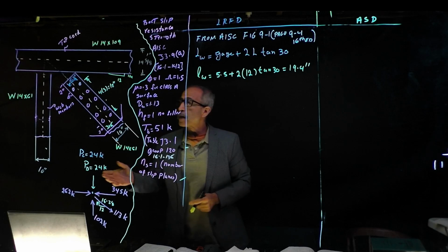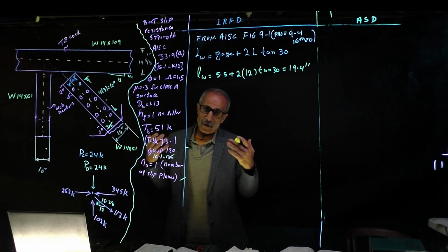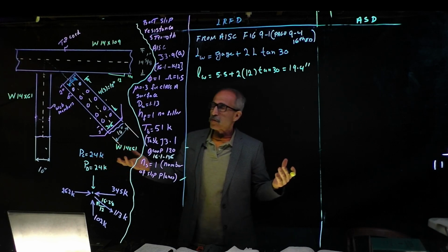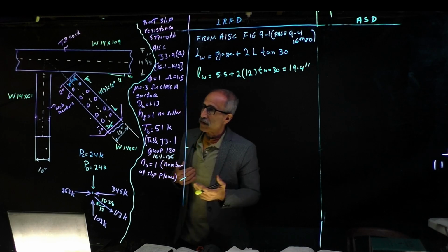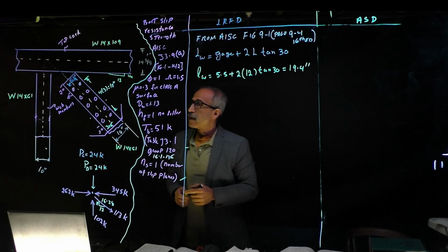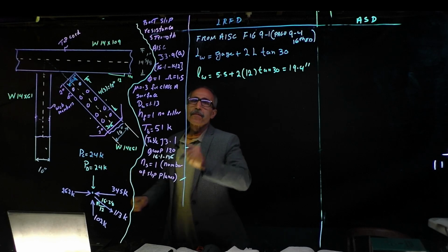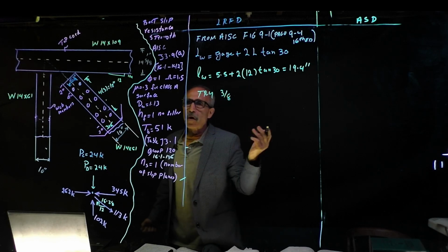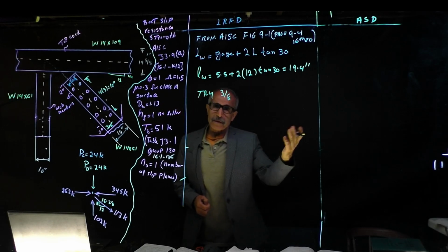So from here, we're going to go ahead and say, what thickness of plate? You, the designer, I love half-inch, because when I worked in bridge design all those years, I always used a half-inch plate. It was my favorite. It's just biased. But you can try anything. Let's just try 3/8, almost half-inch. They make all kinds of sizes, and see if it works.